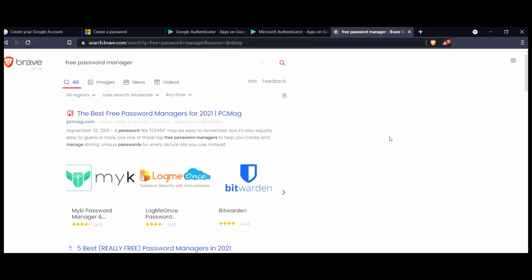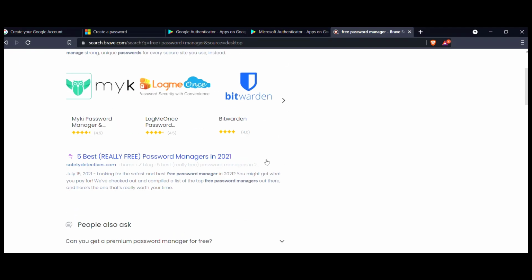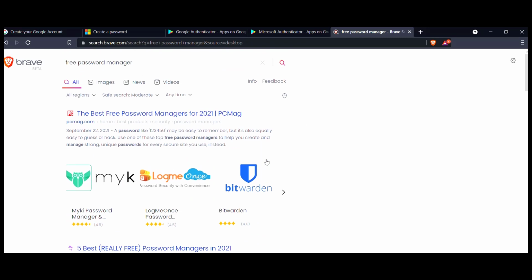Your browser might do that. If you own the computer, then your browser, and if you use the same browser on your phone as you use on your computer, and it's tied to, say you use Microsoft Edge and it's tied to your Microsoft Outlook, you can set that up to remember all your passwords. So it makes it easier for you to remember them and sign in. All you have to do is be able to sign into that particular app and run those. But there's different password managers you can use.